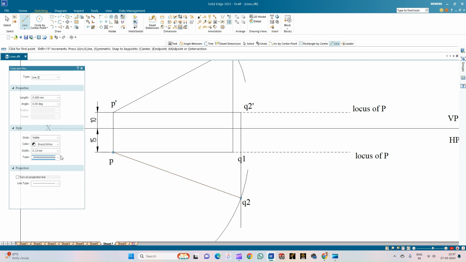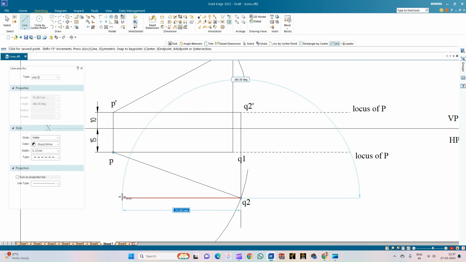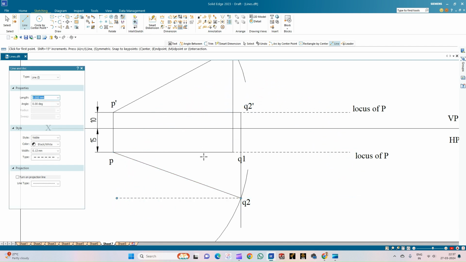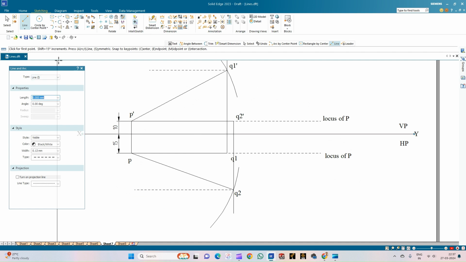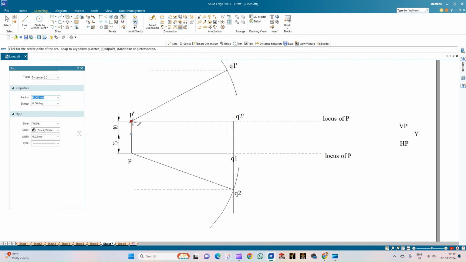So first we will draw the locus of this point Q2. So this is the locus line of Q2. So select a continuous line of thickness 0.13 and again select arc by center point and we'll repeat the procedure.